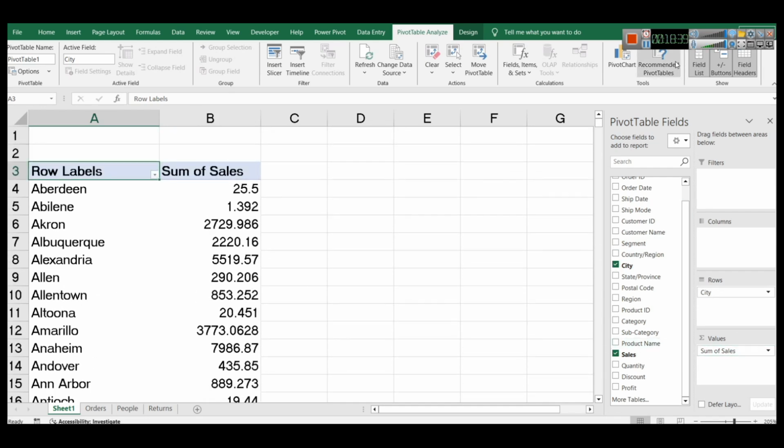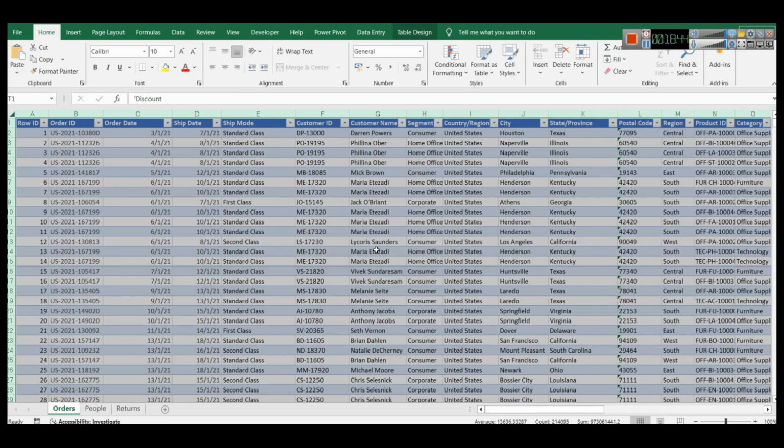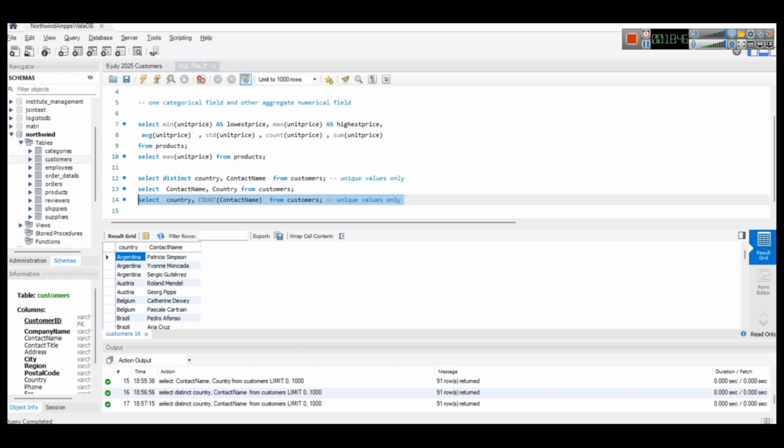Okay, so this is in Excel, and the same thing can be done in SQL also. So that's what we are doing. If we write select country, comma, count of contact name from customers, we are basically saying give us one categorical field and one aggregate numerical field from the table.